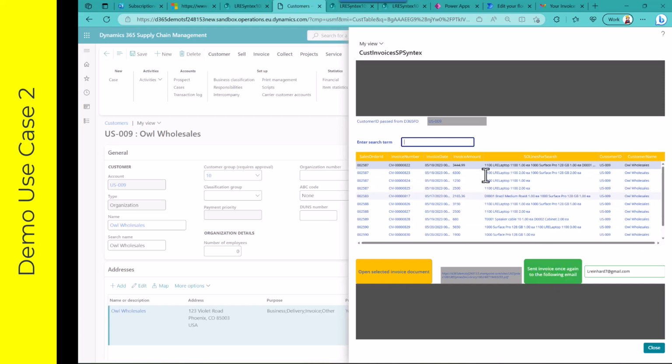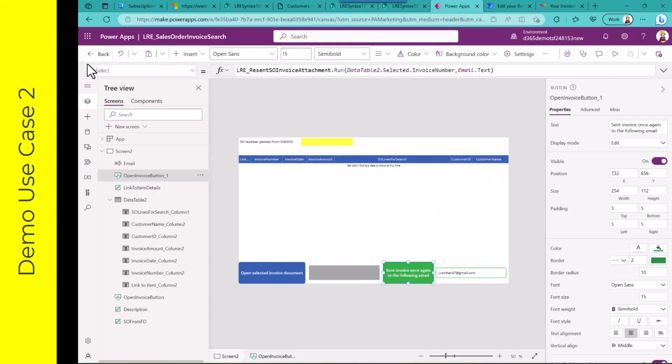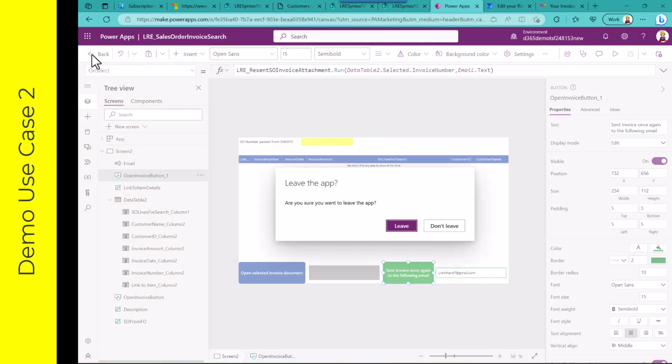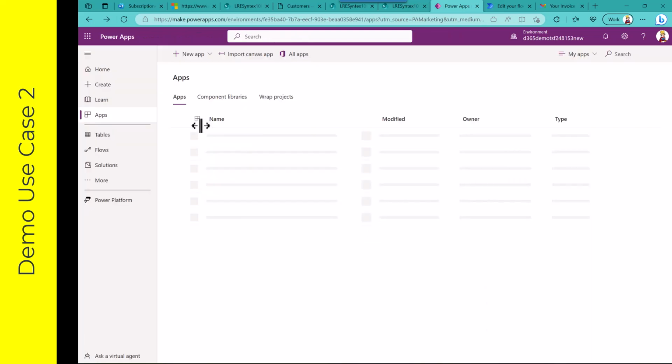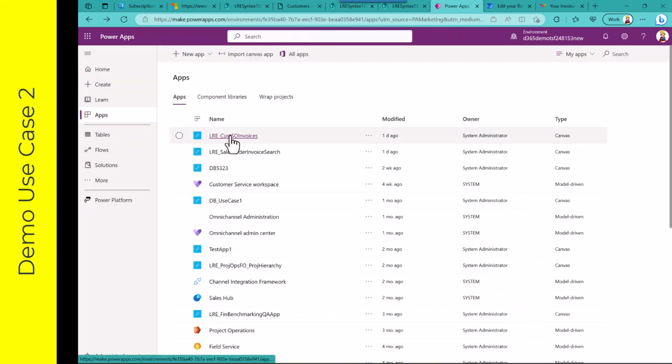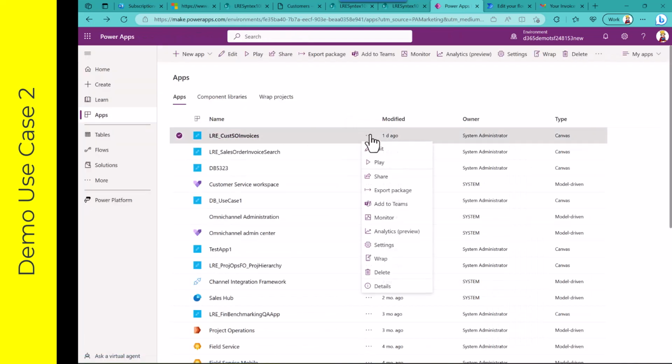So let's have a quick look at how I configured this second app that is more in orange color. Let's go to Power Apps. So if we close the first one, I want to leave that. And then I have here the customer sales order invoices.